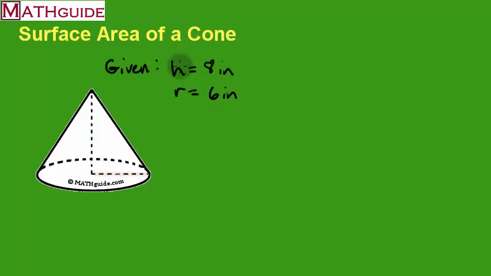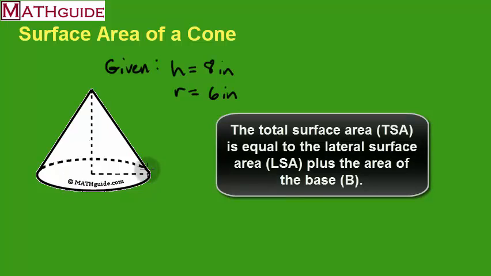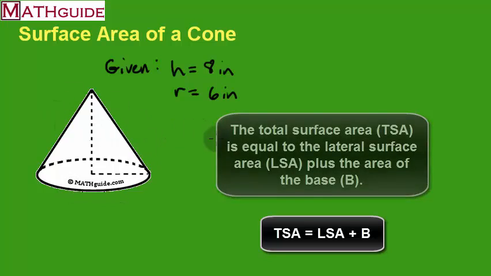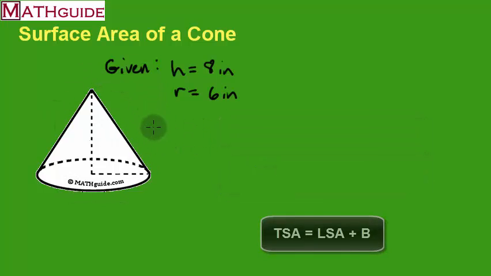So what are we going to do? Again, we're going to calculate the total surface area. So there are two surfaces to this figure. There are the walls of the cone, and actually it's just like one wrap-around wall. And then you have the bottom, which is a circle. Okay, so we've got this circular-shaped bottom. In perspective it looks like an oval, but it's because of the way we're kind of slanted here looking at it. But we've got a circular base and then we've got a wall. So there's only two surfaces to calculate.